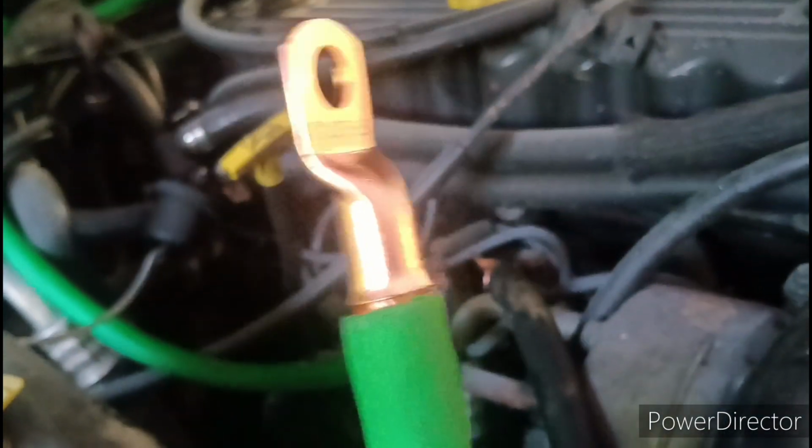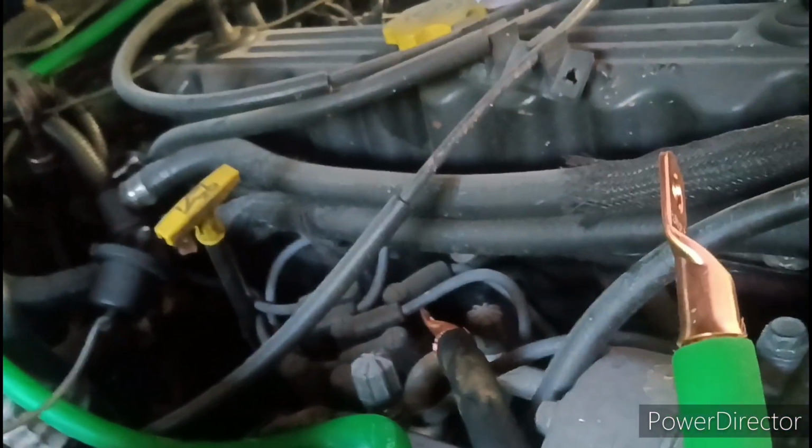Give a little update. As you can see, the Autotech Engineering alternator is down there. As you can see, here's one of the wires for the big 3. Here's the ground going to the motor. The ground going to the chassis is under there. Here's the ground going to the chassis that needs to go to the battery. And here's the bigger alternator charging wire that goes to the battery. And here's the charging wire to go to the rear battery.